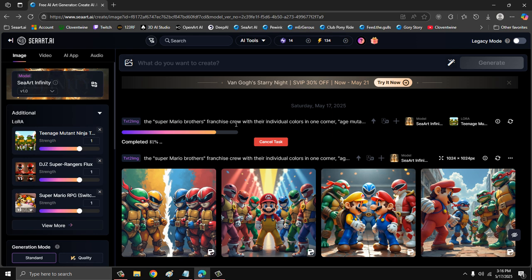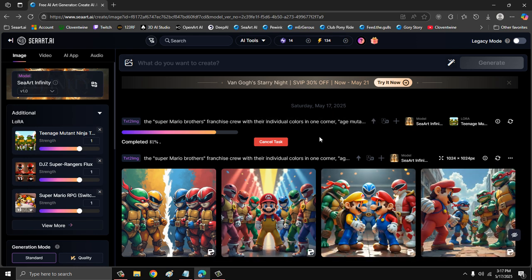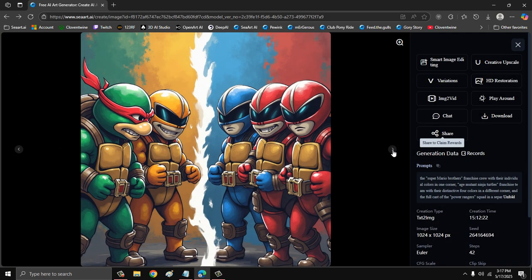It's pretty quick, so it's due to these models being good at what they do, pretty much. These are pretty sweet, though. Just weird. Some of them are totally off, but they seem to vibe in a good way. But it's weird that they have 5 fingers here. Power Ranger Turtles. Super Mario is the leader of the Power Rangers here. Dang. Mario vs. Mario. Power Ranger. Red Power Ranger vs. Raphael. Okay, we're just gonna take a look. Those look kind of cool. It looks good.